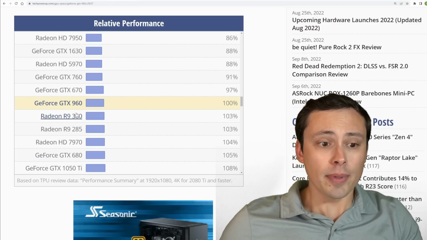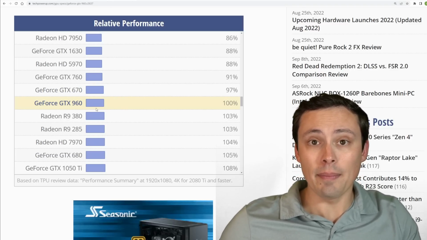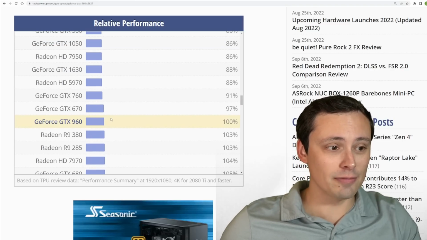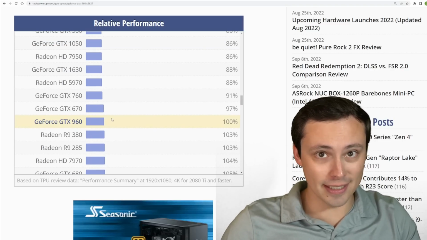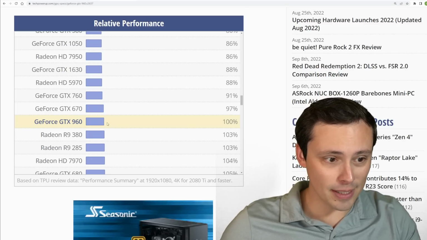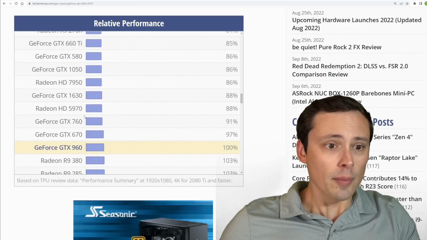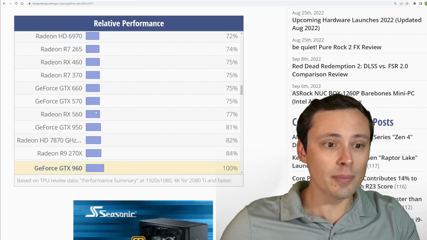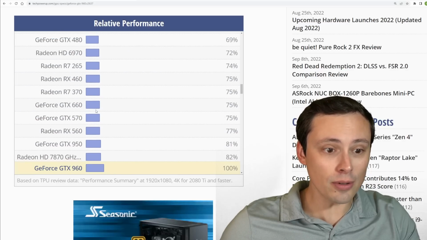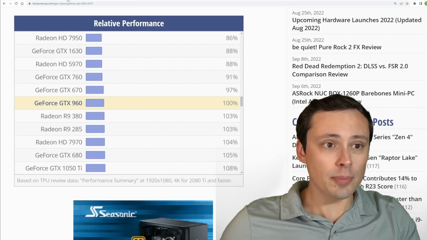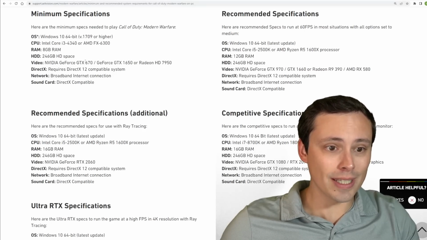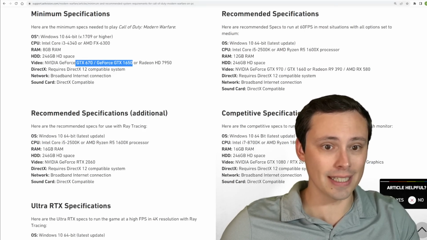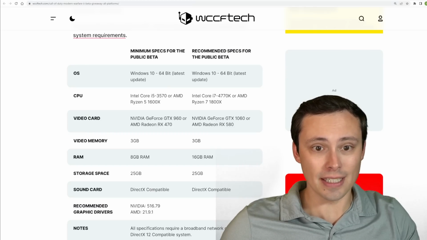And sometimes on these older graphics cards, they kind of underperform a little bit at DX12, that kind of thing. But the GTX 960 is listed as the minimum, which I would say is probably not going to be getting you 60 FPS, and it's probably going to be lowest settings, and you might be running at below 1080p resolution and all of that. But you can see the other GPUs here kind of nearby. These are ones that would be below the minimum. And if we compare it to the previous game in 2019, they had their minimum set at a GTX 670 or 1650, or Radeon 7950.